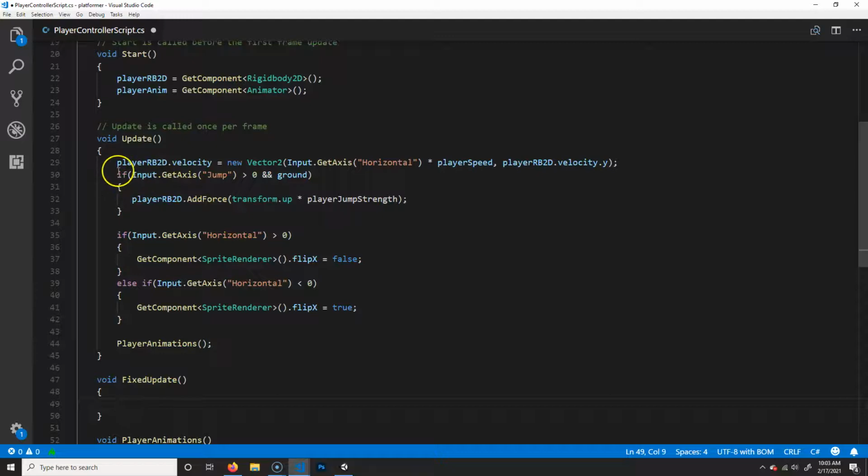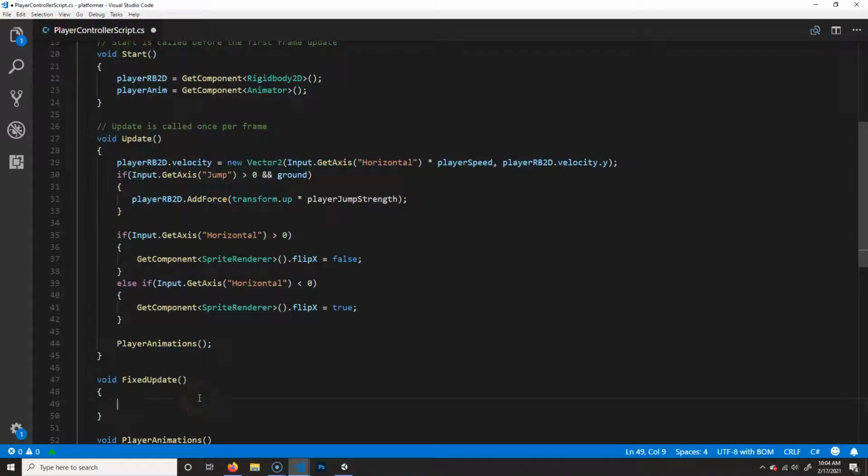For instance, when we add a force and when we do this velocity thing, these are both physics-based, so in a way they should actually be down here. We're going to leave them alone because we're going to get rid of this one, and this we're probably going to change too. But just be aware we would do that. However, player inputs should be on update because the player is going to respond to what they see. So you would get the player input of their left and right and the jump button up here, but then have it give the orders in here. I would actually have to split these up between the two.